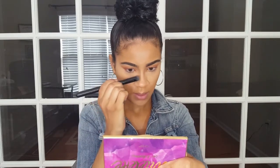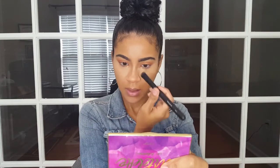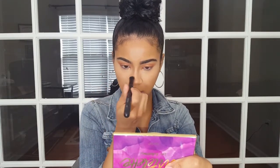So next I'm going to be just dragging it out towards the corners just to kind of create the shadow a little bit, because I don't really have a defined nose at the top, kind of between my eyebrows. So taking a little bit of bronzer and diffusing that also helps. And then I'm taking that to the bottom of my nose and then applying a little bit of concealer on the tip just to kind of bring the light there, so it can create a brought out effect, if that makes sense. And then going back in with the beauty blender and diffusing all the harsh lines.